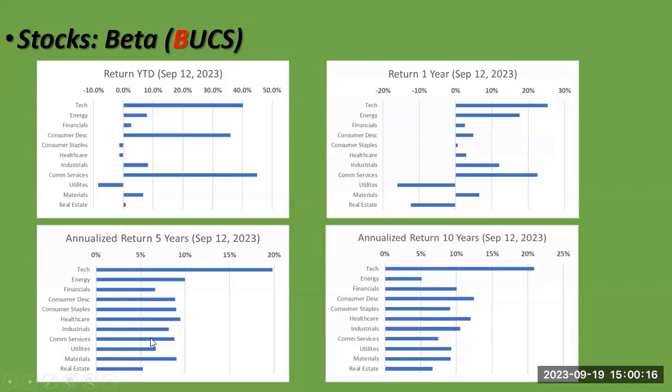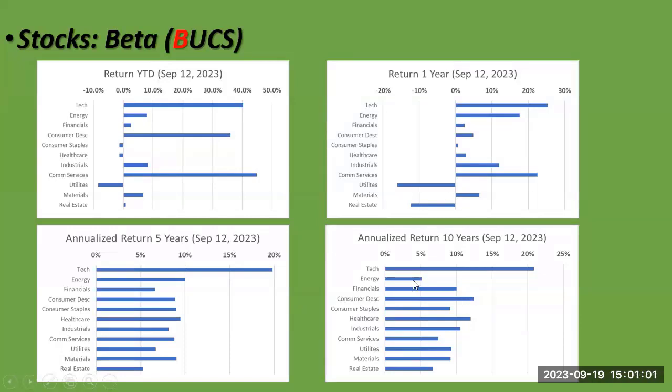Why isn't communication services doing better? Well, because of Meta, that's when they had their blow up. So when Meta fell, 80% or whatever, 60%, even though it's come back, it hasn't fully come back to help that return. Utilities are down, real estate is down. Why is that? Because they're high dividend yielding stocks. They compete with bonds, interest rates are up, they tend not to do well. So real estate's struggling right now just because interest rates are higher. Utilities, a lot of senior citizens love utilities because they have these wonderful yields, but if you can get a treasury at 5%, why buy a utility?